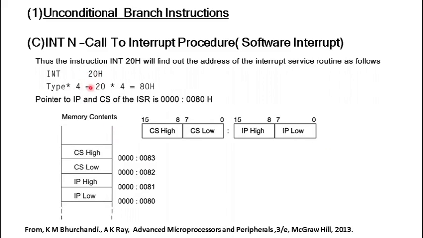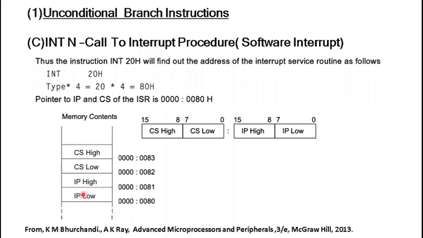So 20h will be taken and multiplied by 4, so we have 80h. So 80h is the offset within the segment starting at 000h, where you can find the interrupt vector. So this is the offset, right? Starting from this offset, for the next 4 bytes you can see the interrupt service routine's location. It will be like the IP followed by CS.